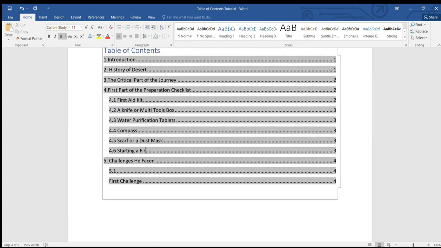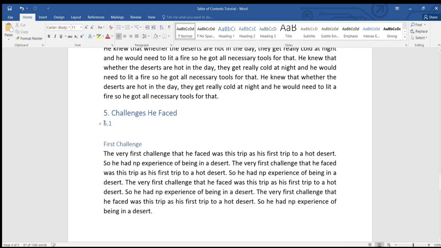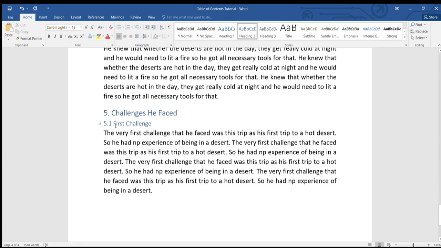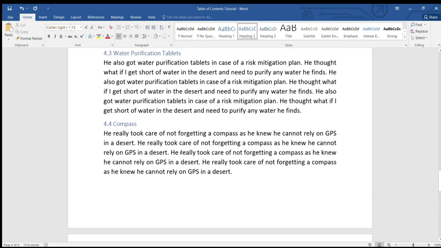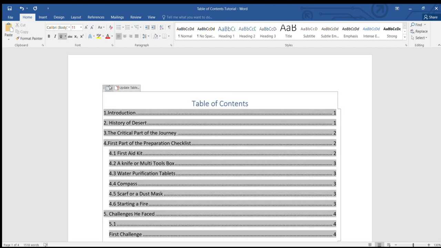I would remove it from here. Okay, and I saw, that's why it wasn't here, because I didn't put it on the same line. So for example, you made a change, you did some editing, always go back, click on your table and go to update your table, and always choose update entire table.